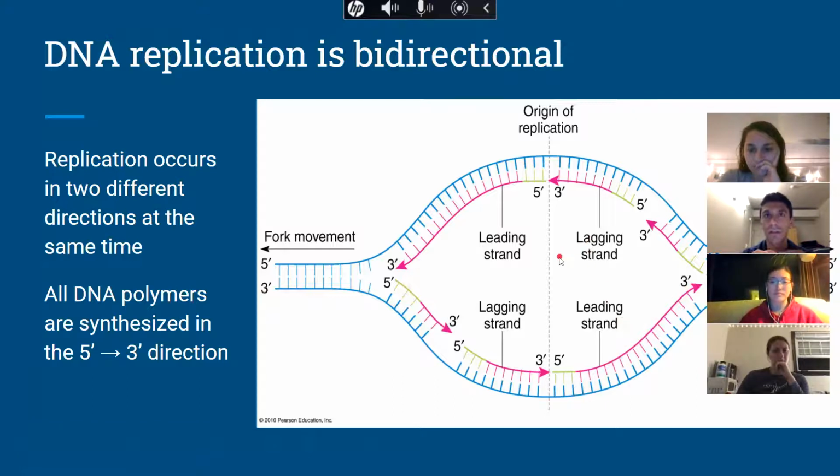Don't worry about everything before that yet. Just know that when the DNA is just bound together, it's not ready for replication, and it looks like that railroad thing. Then when it is time to replicate at the origin of replication, I believe it's the MCM, those helicases, they bind there and then they start going in opposite directions. So the question is, you can clearly understand how it's replicating everything in the 5 to 3 prime direction, but what happens to everything before that? The answer to that is Okazaki fragments, which we'll talk about in a second.